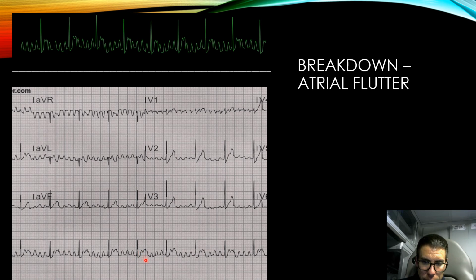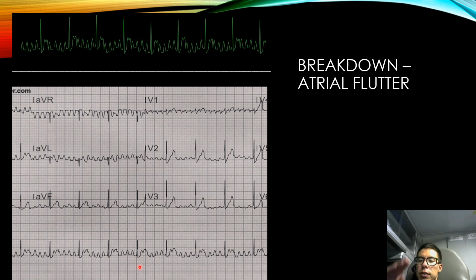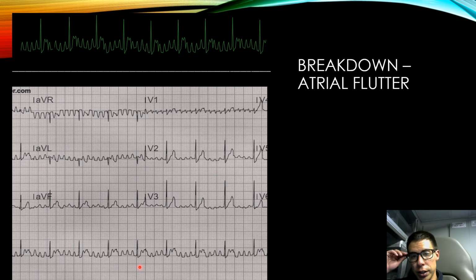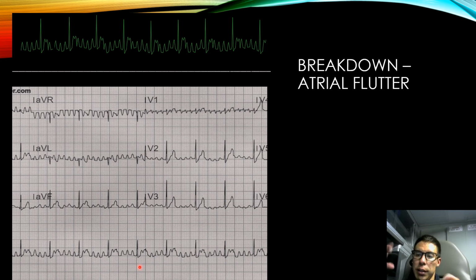going to be P waves within that T wave from the next part, because remember, in atrial flutter, there's a rapid atrial impulse or rate, and it's the AV node's job to only let some of those through to actually make the ventricles conduct the electricity and beat. So there's just this real fast rate, and by the ventricles letting some through every now and then, we are going to have some that end up in the T wave sometimes like this.